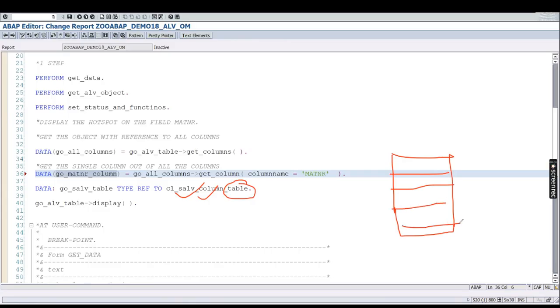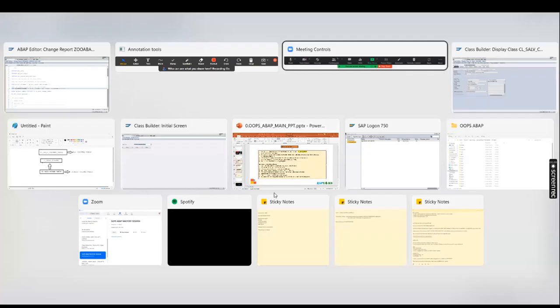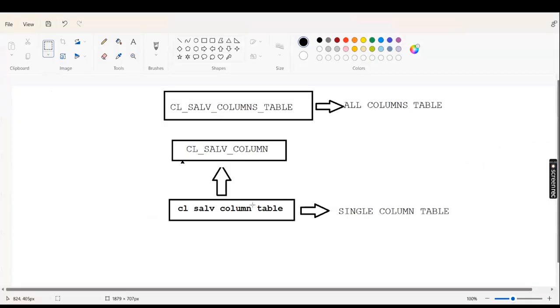So now at the content level, you can set the property with the help of this particular class. You can see how we are able to identify the relationship. This is inheriting from this, correct?